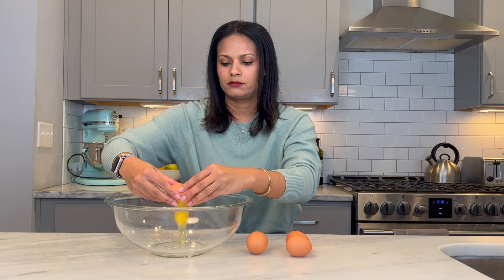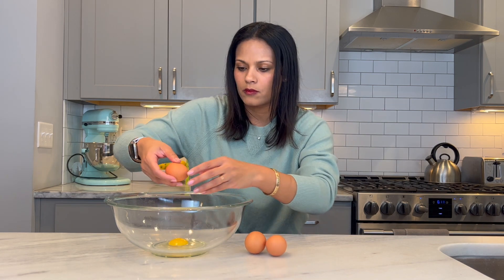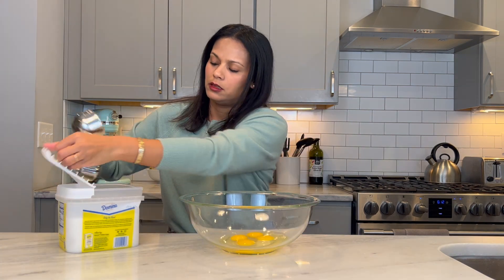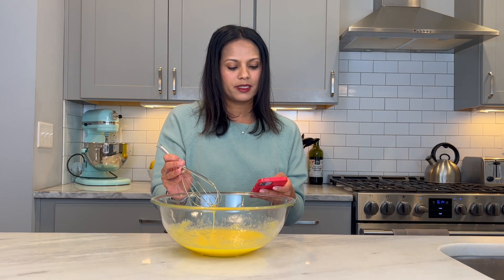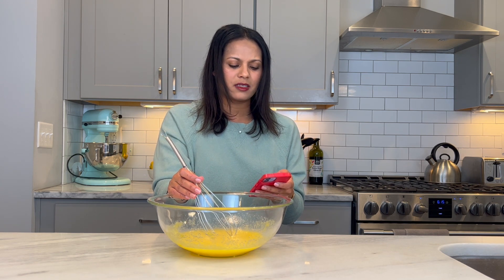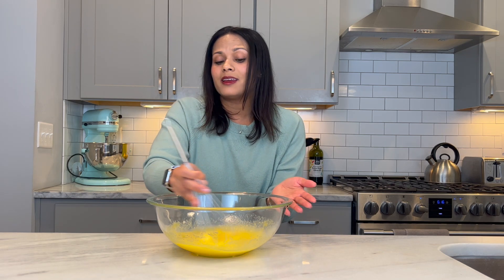We're preheating the oven to 375. We combine four eggs — possibly a little bit of eggshell — and one cup of granulated sugar. The recipe has two spots where it gives directions for the process: one says beat, the other says whisk. She doesn't say anything about a mixer, so I'm doing it by hand. It says continue whisking until you get a fluffy texture. I don't know if I can do that by hand. The other instruction says beat eggs with sugar until smooth and even. It is smooth and even — it is not light and fluffy.